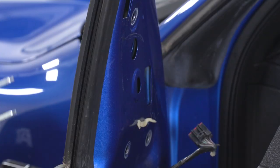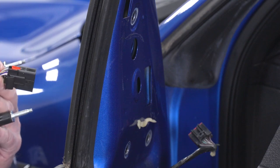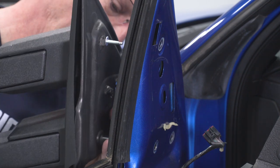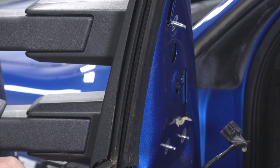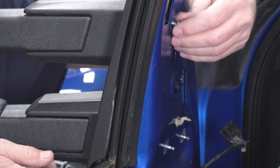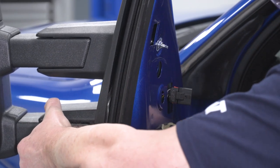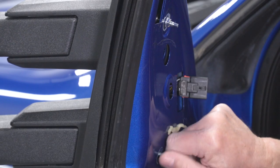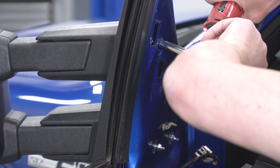And it's uninstalled. Now to install our new mirror, we're just gonna feed our connector through the square hole that's in the door, and then feed our three studs through as well. Now once you've got the mirror through the studs, you can go ahead and use one of the supplied nuts and attach it so that it stays in place. Now we go ahead and attach the other two nuts. And we'll tighten them down using our 10 millimeter socket.